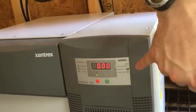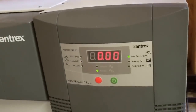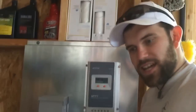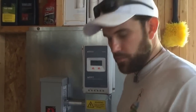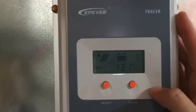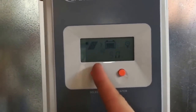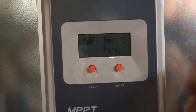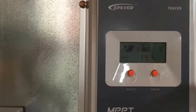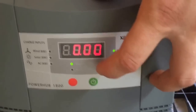Right now you can see that it is on bypass — it's plugged in. You can use this as a normal power generation station for something like a freezer, and then when the power goes out, it swaps over automatically — just like a Magnum does — but this is only a 120-volt small-scale unit. Take a look at the battery voltage — it's pretty high. When I unplug it, you can see it dropped momentarily, and now the PV is picking up the slack. You can also see there's no more bypass — it's actually running on the inverter now.